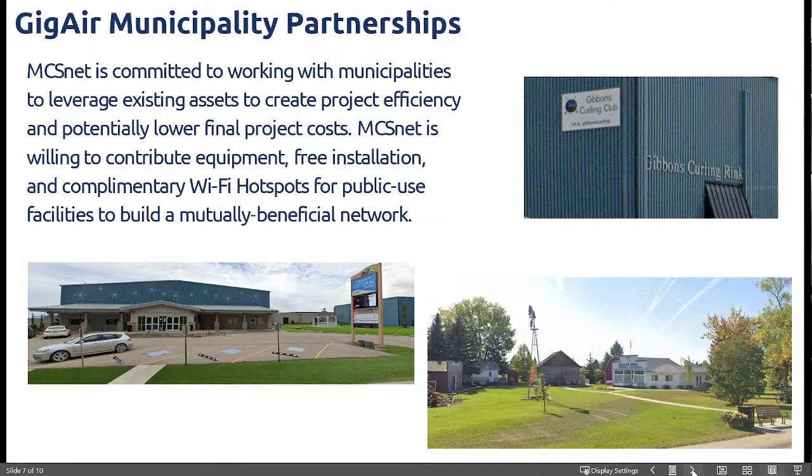And also for us, it gives us what's called a POP, which I failed to mention earlier in the presentation. When we're building the network, one of the things we look for are what we call POPs, which is a point of presence. They're a first point in the network. These POPs can be up to 2 kilometers from the tower. And then from this POP, we usually go about 200, 250 meters. That's how far the wave can go. So we can make a 2 kilometer leap to the first special radio called a POP, and then we go about 200 around there. And quite often we will use these Wi-Fi hotspot locations as anchor points to give us a place to start in community. We can have multiple spots within a community. We just require a POP to get it going.